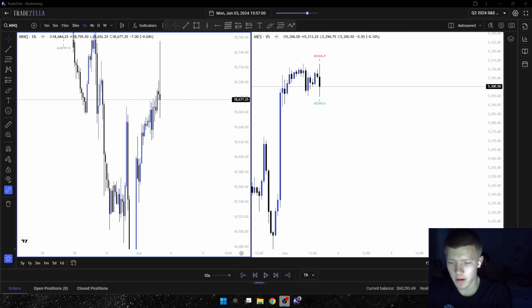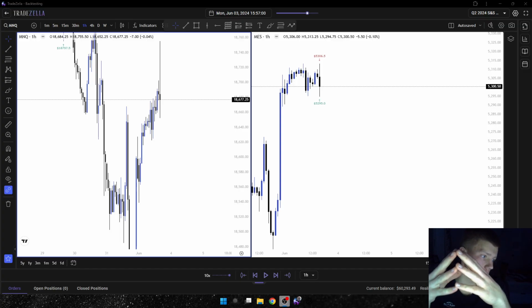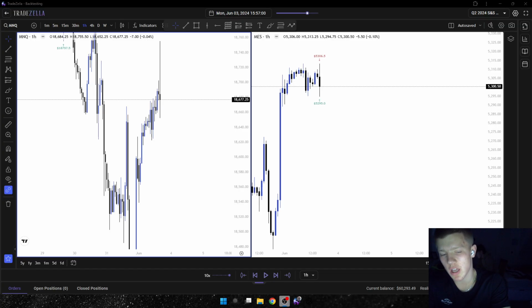I'll just cover my understanding, as an unprofitable 16-year-old day trader, of the strategy creation part. Now that you know all your confluences, you have to put them together in a way. So you have to decide what way you want to put them together. Then you have to backtest it and make sure it works. If it works, you do you, and you can just work with that model until you become profitable. As long as it's profitable on backtesting, then you know that you can actually use it.